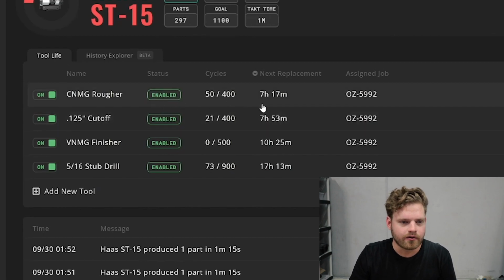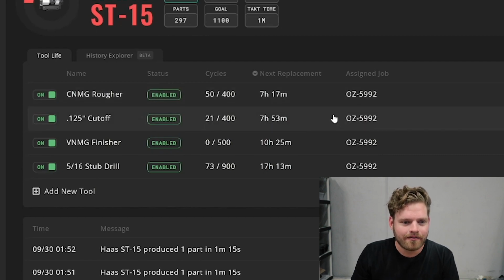Then down here, you see your tool life. So this is sort of an interesting thing we've done, taking the tool life and putting it up in Chatter rather than running it on the machines. Most machines have tool life, but it's different between different machines, and we want the operators to be able to run it in a really user-friendly way where we don't have to worry about training them, and also don't have to worry about them fat fingering something and accidentally clearing an offset or something we don't want them to do.